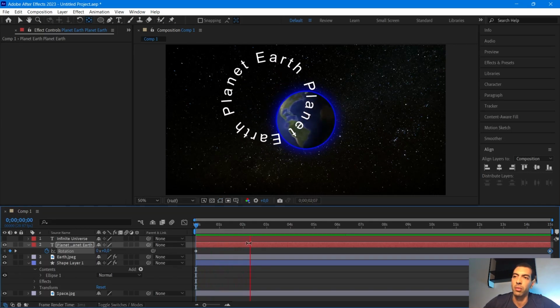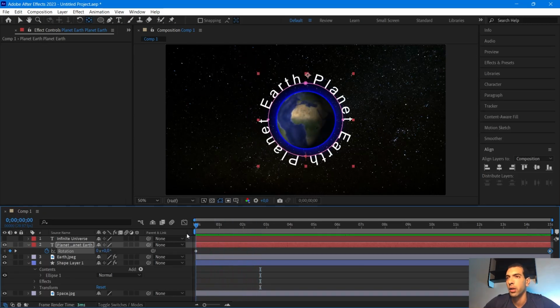This is not the result we wanted, obviously. And the problem is the anchor point is right here on top and is rotating around the anchor point right here. To solve this problem, I go to anchor point tool. I'm gonna press Ctrl and double click. Of course, make sure the text layer is selected.